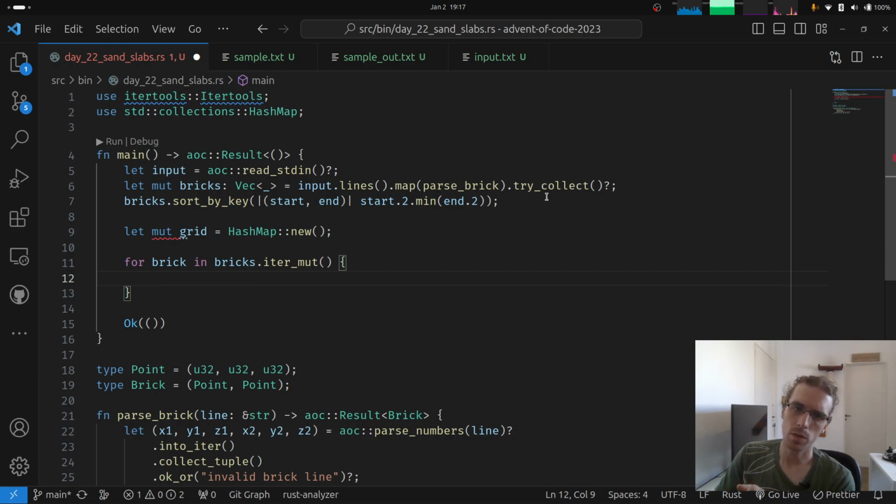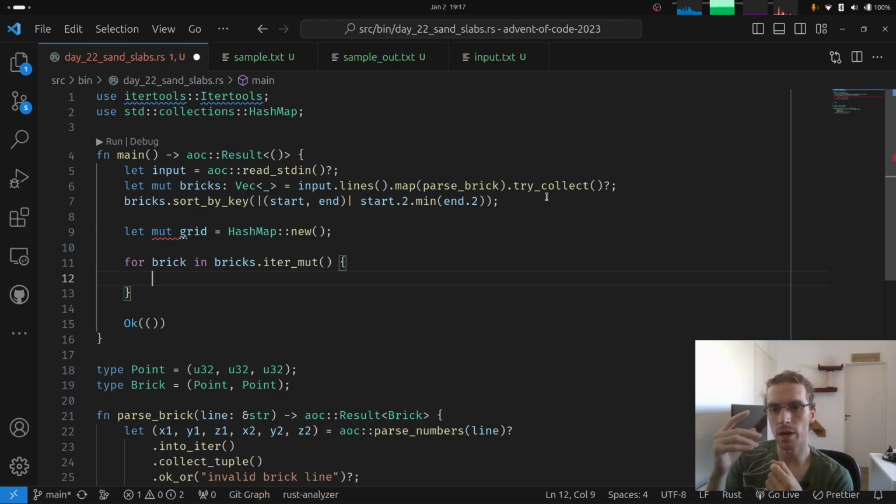And what do we want to do? Basically, we want to lower their set coordinates, try to fall down, and if you can, then continue doing so.